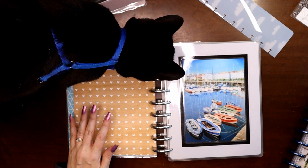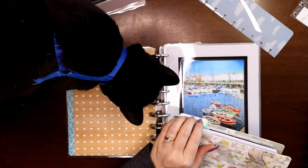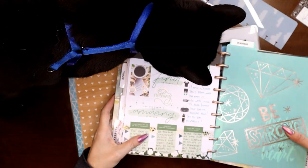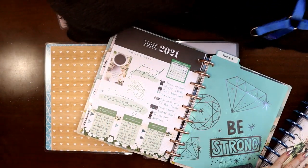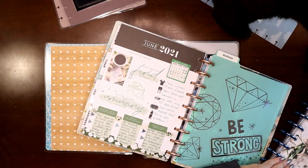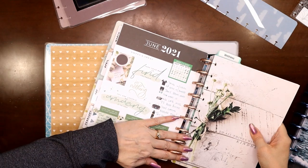Okay, so again, I have my wellness archive here. So I don't need June anymore. This is our August move-in. So June is now done with. It needs to come out. It's not one of the three main months. So we'll pull it out. We'll put it in the archive.